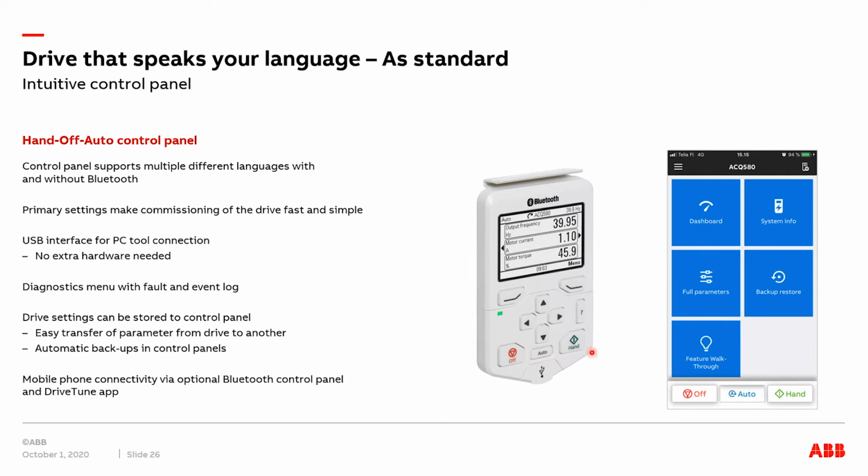All right, and also if you hold down this question mark on the Bluetooth keypad, it's going to pop up with a code, very similar to when you latch your mobile to your car kit. It'll ask for a code, then you can actually just latch your mobile device with your keypad, and then you can make changes and start and stop the drive, etc.